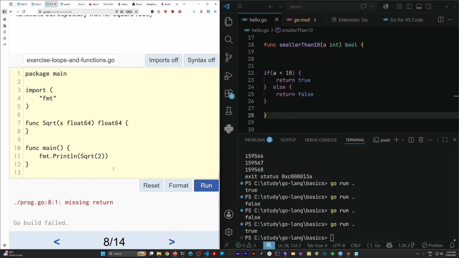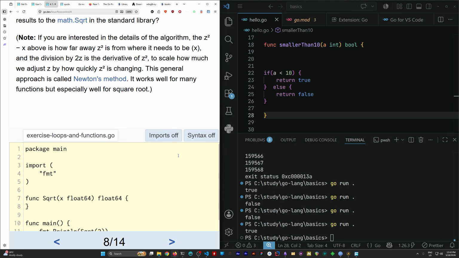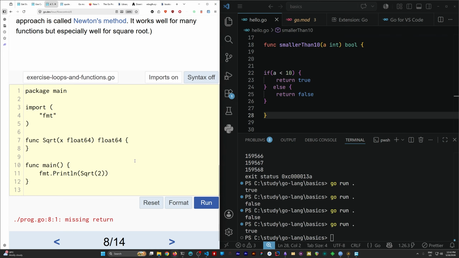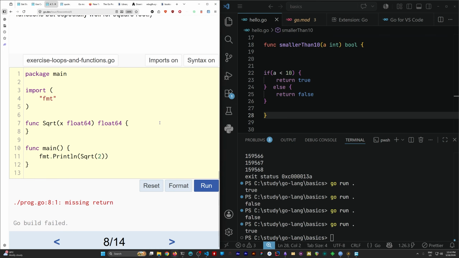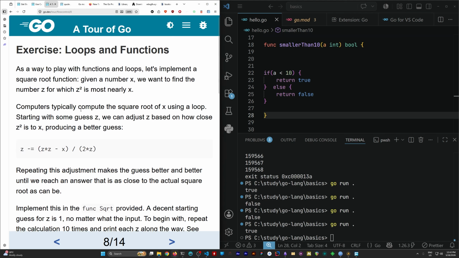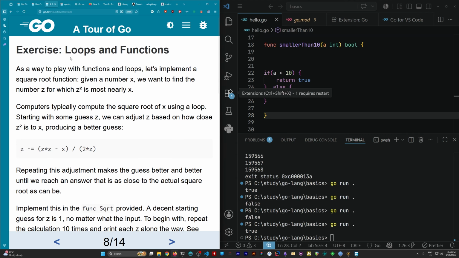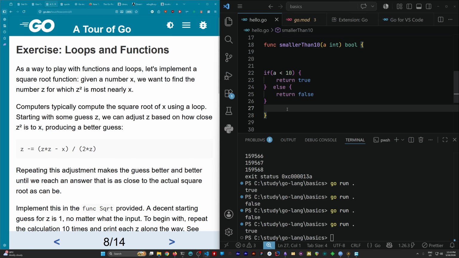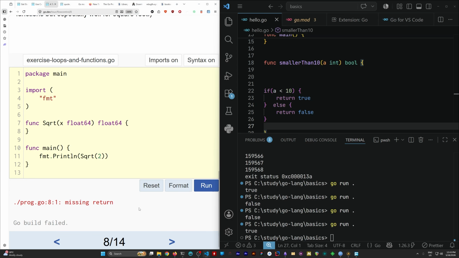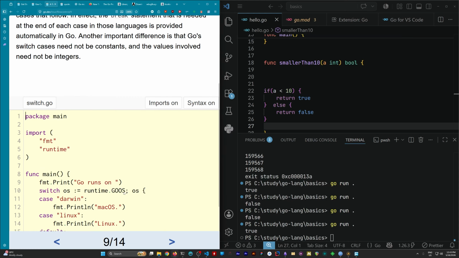Missing return. Syntax. Man, this is very weird, like, come on, dude, what is this? Loops and functions. Get out of here, man. Switch statement.